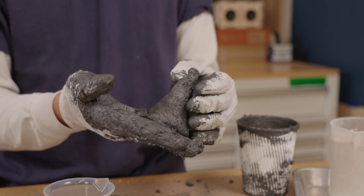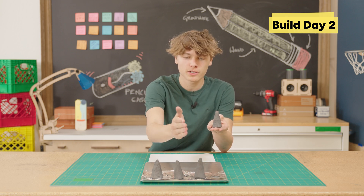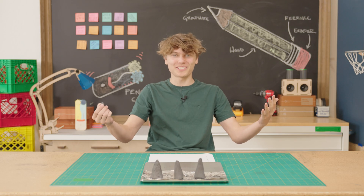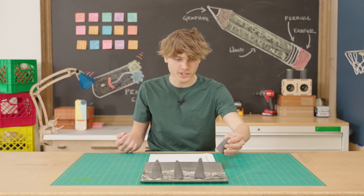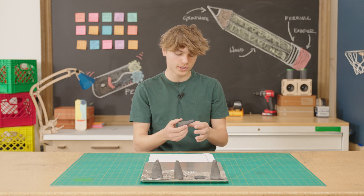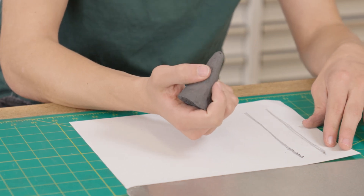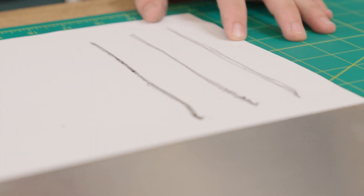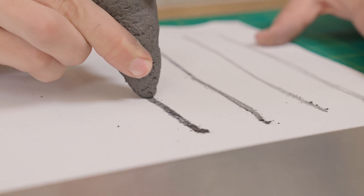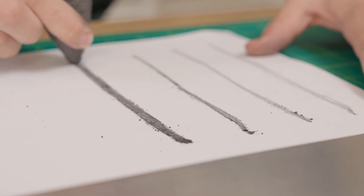We can put this in an oven to see if we can get rid of some of that excess moisture. I'm going to start with the hardest pencil — hopefully it'll have the lightest tone — and then each batch will be progressively darker. And look at that! We got a line! Working pencils! This one has one extra scoop of graphite, so it will be slightly darker and a little bit softer. If you look at the paper, this one left a ton more crumbs, and I think that's because there's less clay to hold everything together. Here's number three — two extra scoops of graphite. It's so cool to see the differences in color between just adding one extra scoop of graphite. The fourth is definitely the darkest and the first is by far the lightest, and you can also see the difference in hardness on the paper.